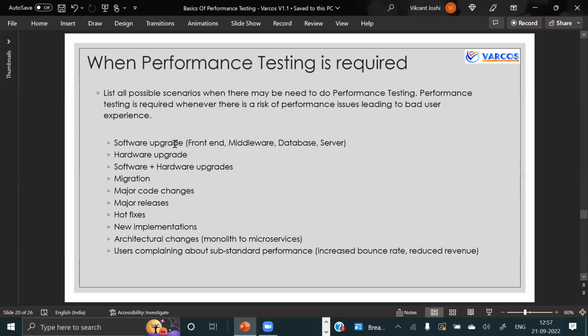If we have monthly releases and we are not making any major changes, we might say, okay, then we will do it every quarter. That is about your confidence, that you are sure your performance is not going to degrade by such a small change. So it is always risk and benefits. If you feel there is a risk, you should do a performance test. The risk of performance being degraded, that's the risk I'm talking about.